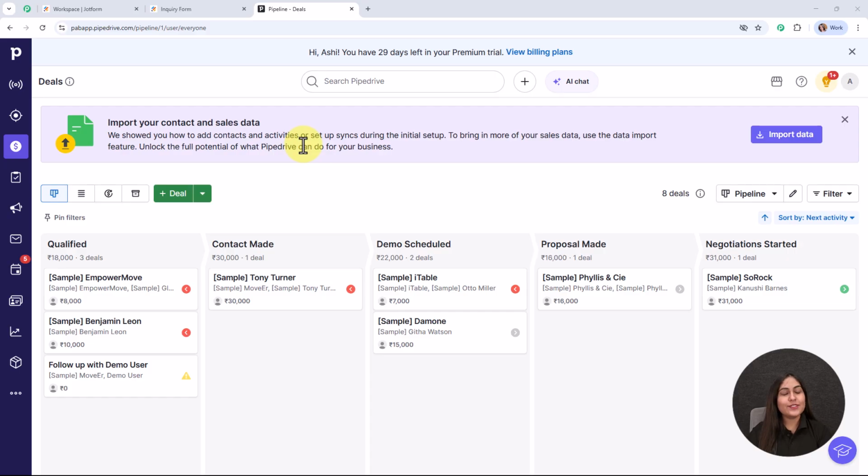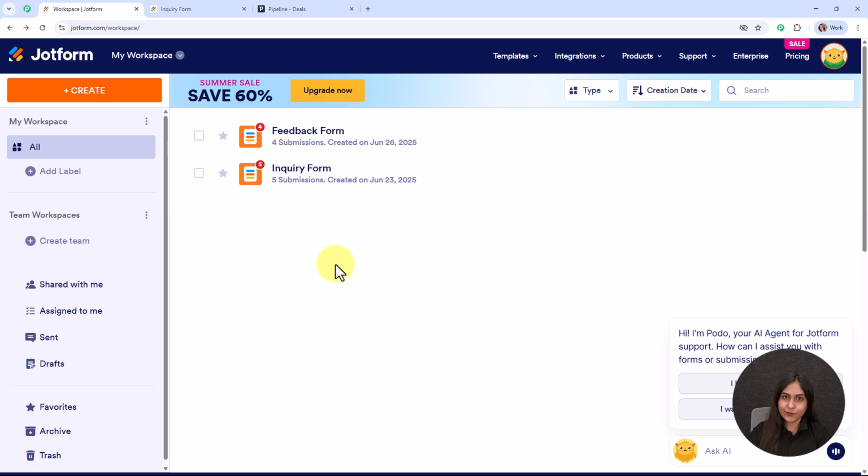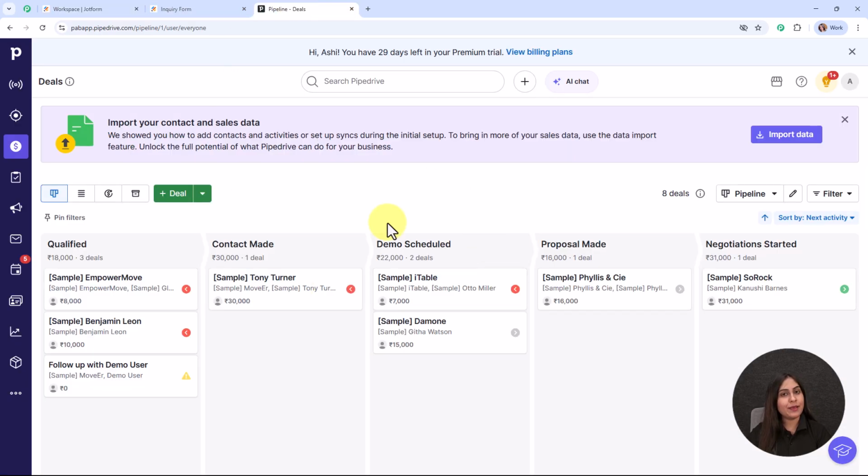Welcome to my screen. Here on my screen you can see my Pipedrive account, and under deals some deals have been created. Basically, my objective is that as soon as I receive a new form submission through my Jotform, a new deal should automatically be created using the details in my Pipedrive account. I've already built an automation where I've connected my Jotform with my Pipedrive account using an automation software. Firstly, in this video we are going to see the working of this amazing automation by simply making a form submission.